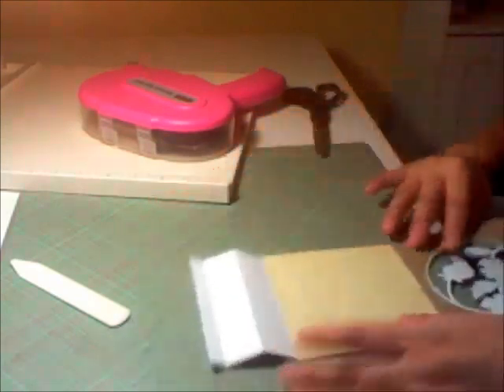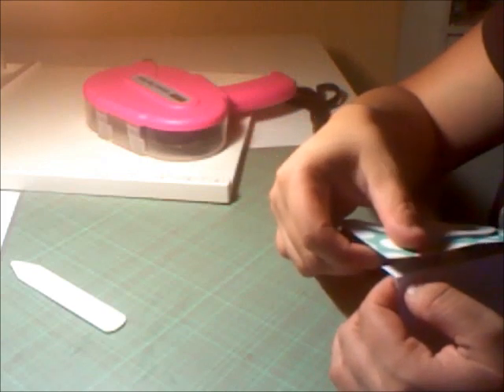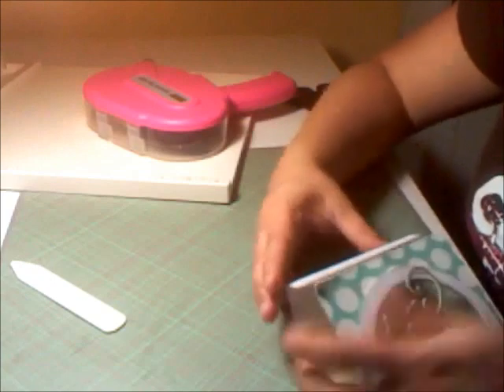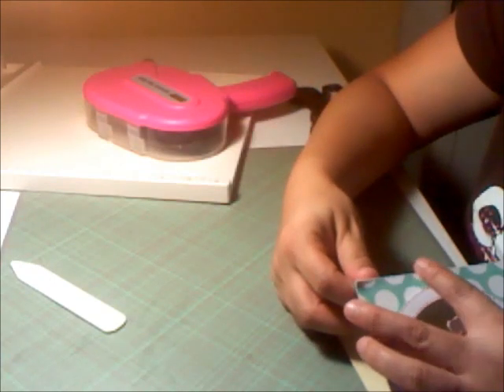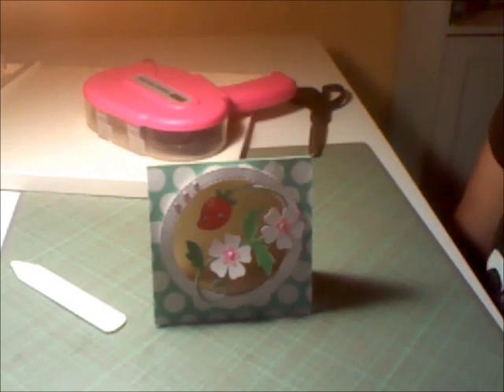Okay, there you go. And now you're going to take this second piece and put glue on it. This flap right here is going to be lined up with the front part — the back of the front. Just make sure you line it up with the end of your card. And voila, you have a tent card! Isn't that adorable? See, that's how it looks. And when you fold it, that's how it folds — it folds down pretty flat.